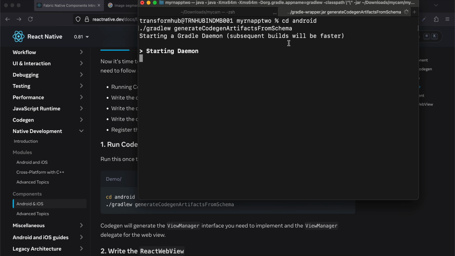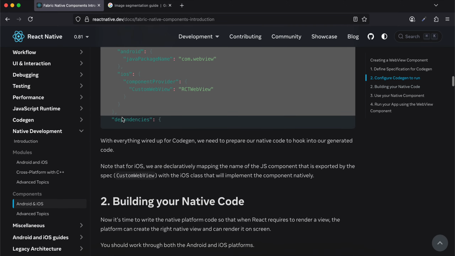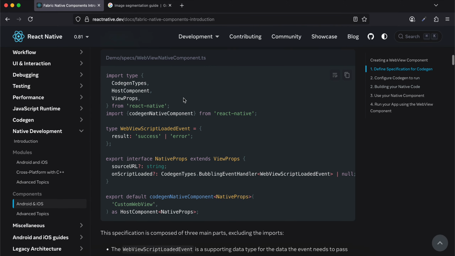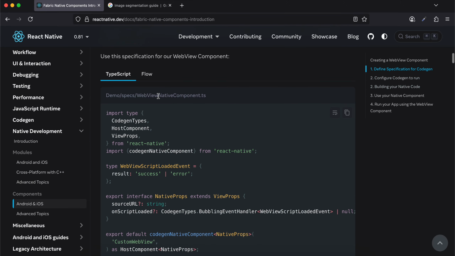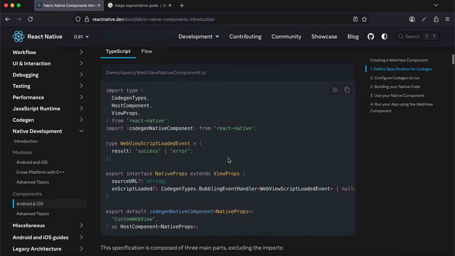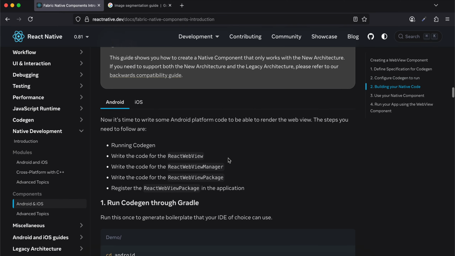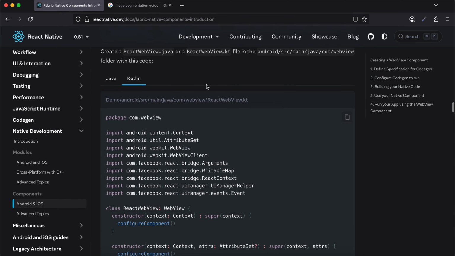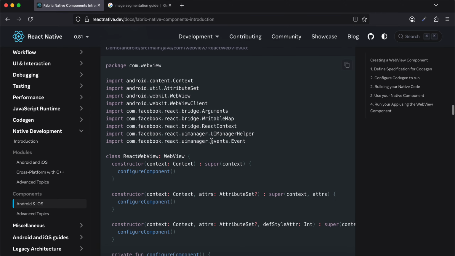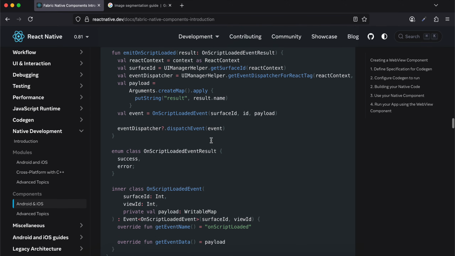So this will do the code generation. Now be careful over here. While creating this particular TypeScript file, you need to add this native component. If you don't add this, the code generation won't be able to find your file. So that's really important for React Native to find your particular file and do code generation. Then we'll come back to this file later on, because we can't really copy paste this file. This logic is the main logic, which will be completely different.